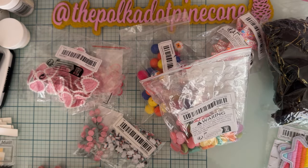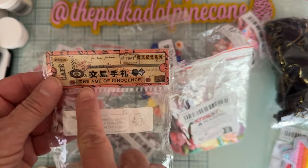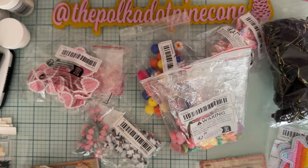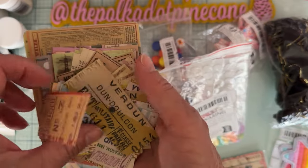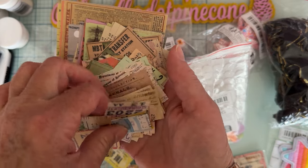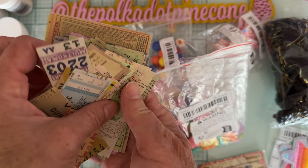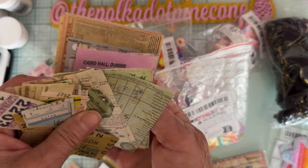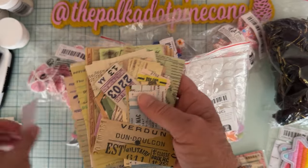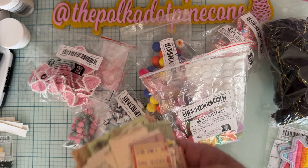Okay, so this package came open a bit because I didn't tape it back up well. This is called 'Age of Innocence' — there are a hundred pieces and it's noted as 'island.' I got this one to try because I hadn't gotten anything like this before. It's all kinds of cute little ephemera pieces — tickets, receipts, little ledgers, a library card, all kinds of cute stuff. I thought I'd grab a pack and try them out. There are a hundred pieces in this pack.